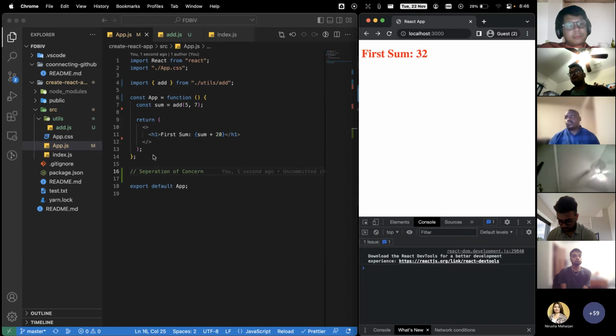If you are a beginner, if you have done something earlier, then you have realized what separation of concern is. This is actually separating things in different locations so that we can find them easily in future. Okay, sometimes we can reuse it as well. Now I am using add here in app.js. Later I will have a different component and I can use this add there as well.